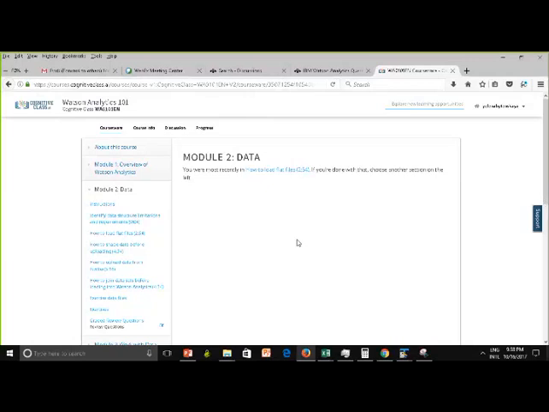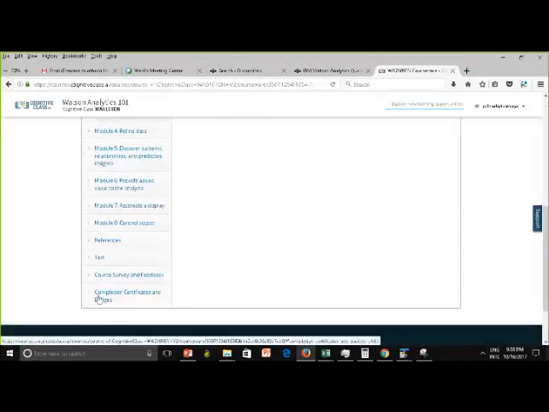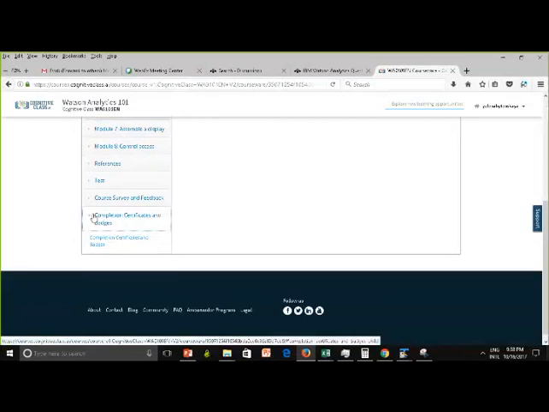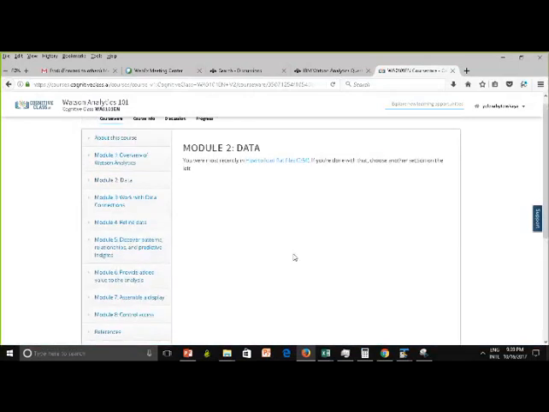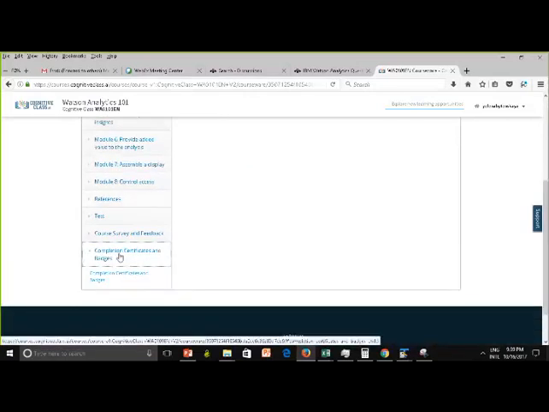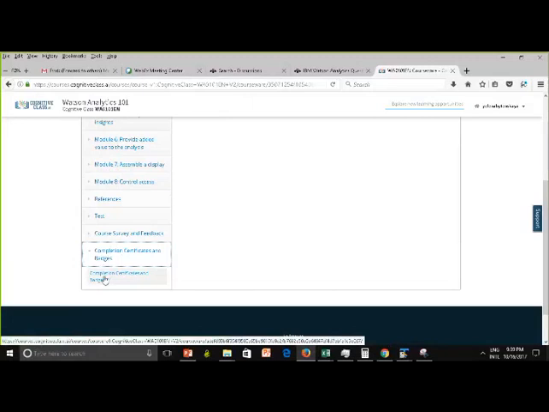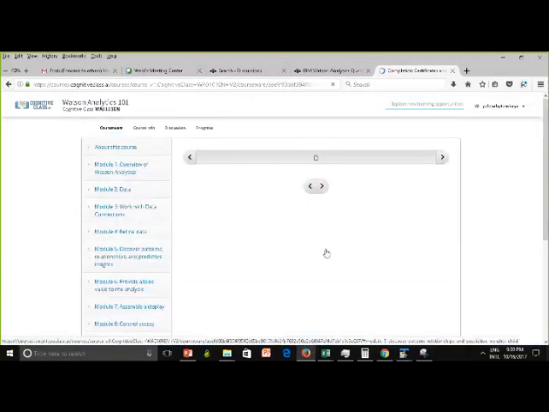And yes, you want to download the certificate. When you complete the course, at the very end, you will see this completion certificate and badges. When you complete it, you'll see that here you have to click it, and then on the right panel, you see a link to download it. Okay? Oh, here it is. This is how you get this.